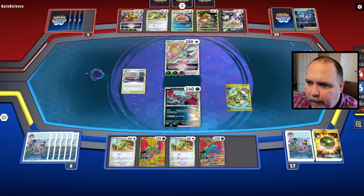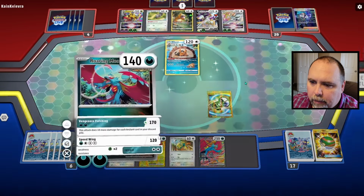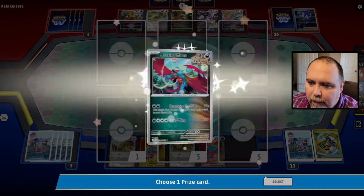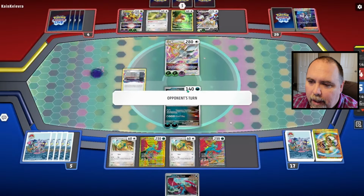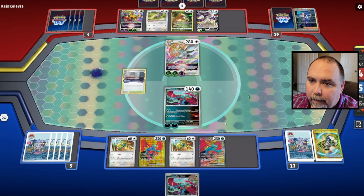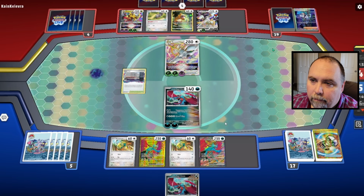Now, if we have enough to, okay, we don't. I was gonna say, if we have enough to Oko this Arceus V, then everything I said is wrong and forget it, but we don't. And taking this odd prize is less useful than doing damage on a V or V star.